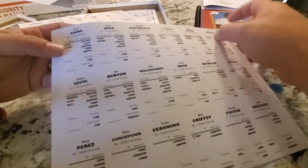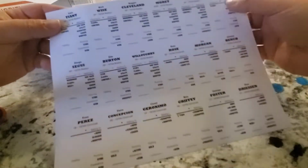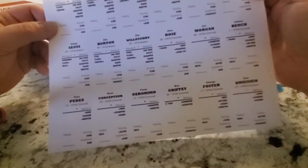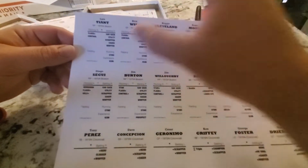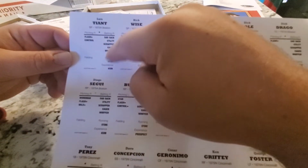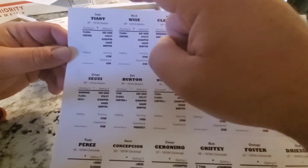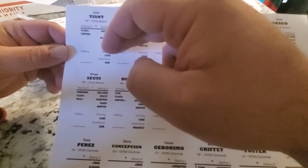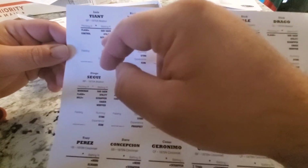Again, they're small cards. You can see that they're pretty small. A lot of games come with cards that are like maybe baseball card size or something like that. These are a little bit smaller. But you really don't need them bigger. All your stuff you need are right here. It's got their name and their team, year. And then it's got all the things that are going to affect the game right here. Whether they're the pitcher, what kind of pitcher they are, batting, what kind of batter they are, and everything. All the stuff you need is right here.